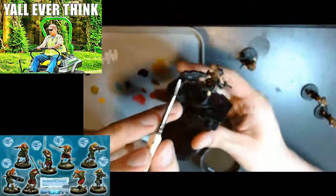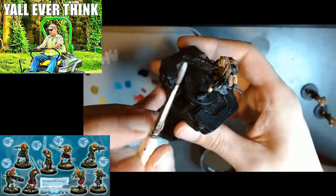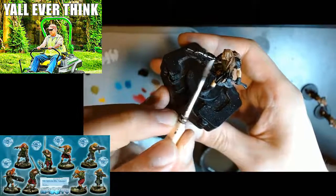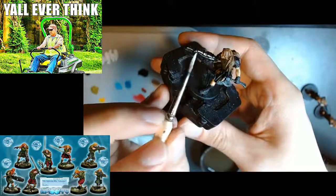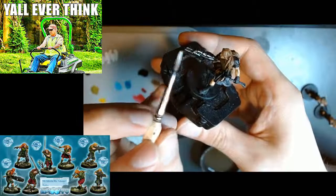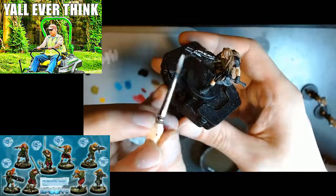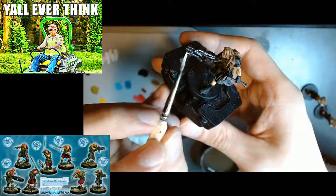Have way too much on that brush. And what you're gonna do is, on your metallic surface, you're just gonna go over the high points quick and dirty. You can do a couple lines here and there. Metal is like that. Metal reflects light weird.